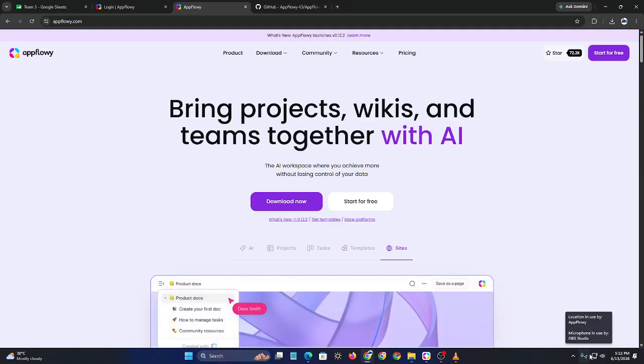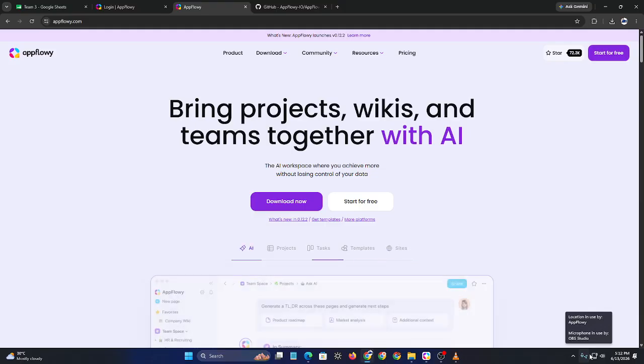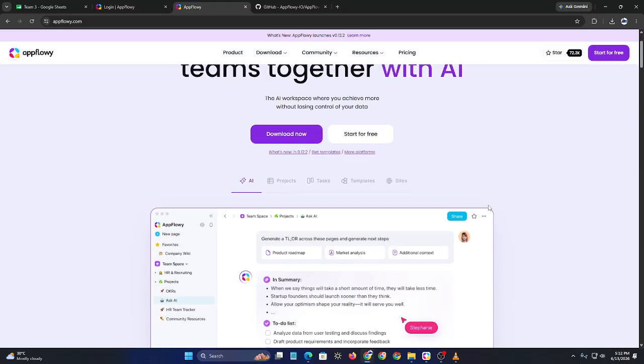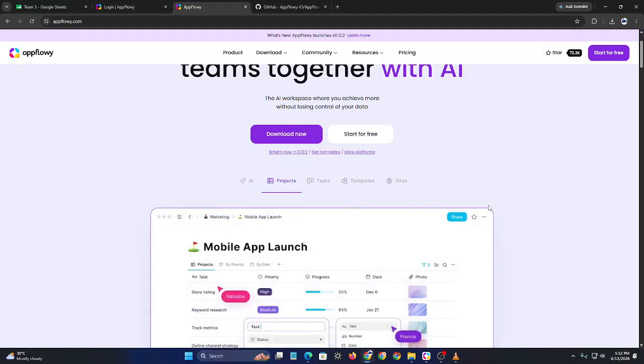Another common fix is verifying that you're using the latest version of AppFlowy. Database-related bugs are often resolved through software updates. If a specific database isn't loading, try opening another database or workspace. This can help determine whether the issue is limited to one database or affects the entire application.